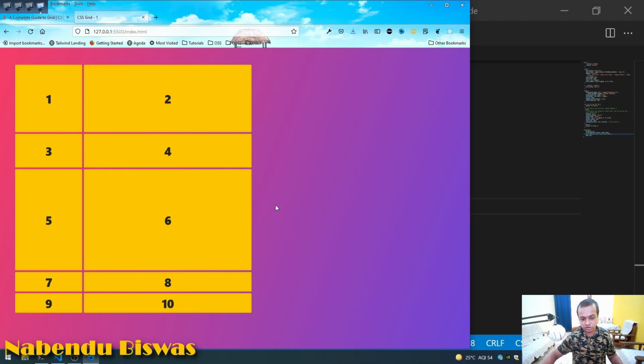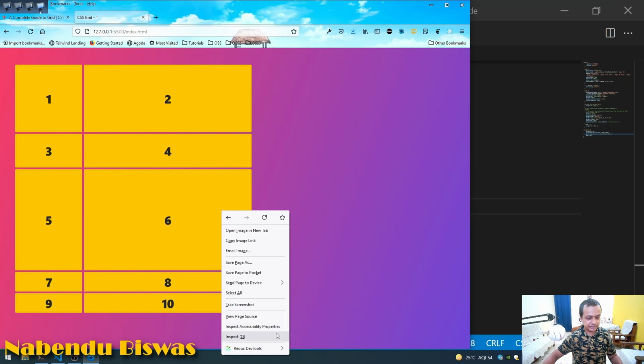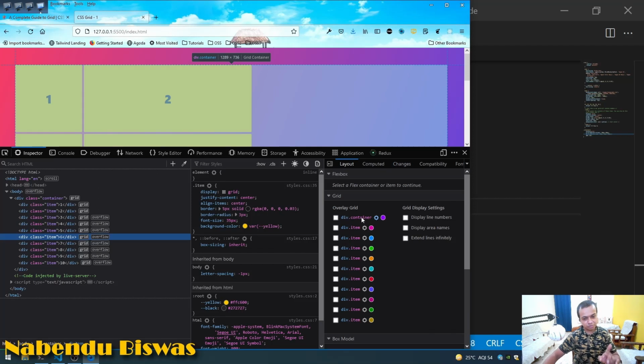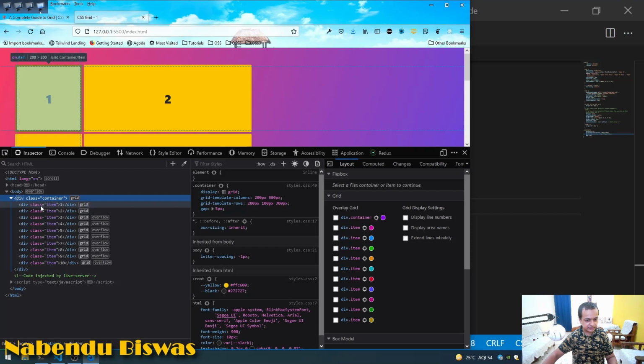And as I told you, we can look into implicit tracks and explicit tracks only in Firefox Developer Edition. This is not the normal Firefox, and definitely not Chrome. Right click, inspect. If you don't have it, download it. Inspect, and see it is giving me the grid layout. This option is not there in any other browser. So this is grid. Click here. So this one is grid, and all the properties are there.